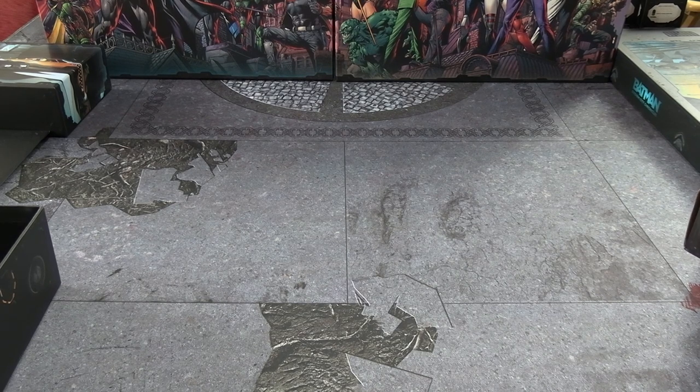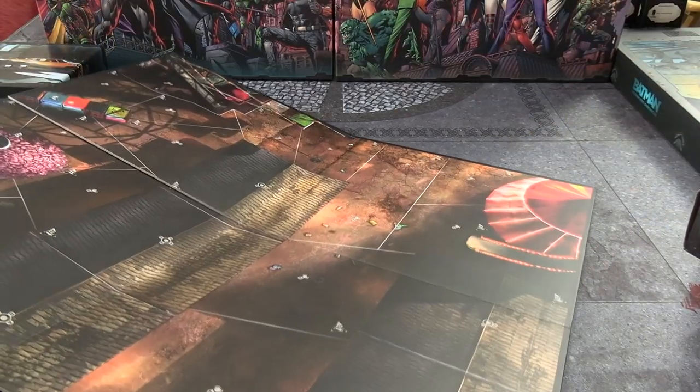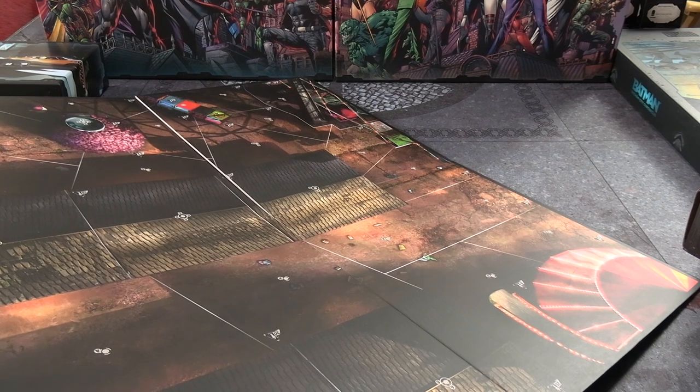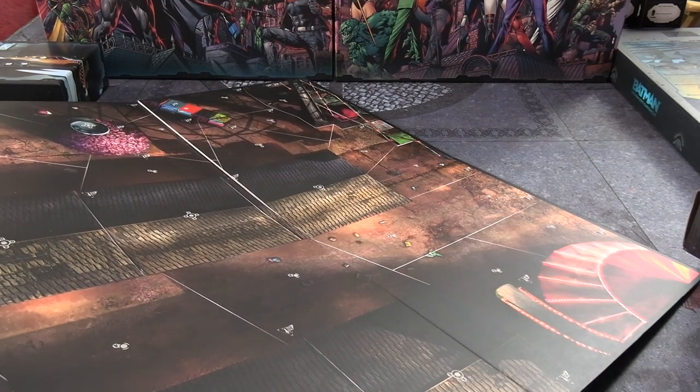Is it two maps? That's weird. Okay, so there's one big map. Let's see if I can get this folded out. Oh, that's confusing. It's not folded like the other ones are folded. They seem like they're longer to me. Nah, maybe they're the right size. So this is a Joker's Funhouse. It looks like, I think the bit underneath lets you customize what this is laid out like.